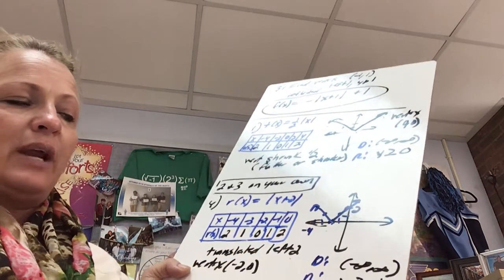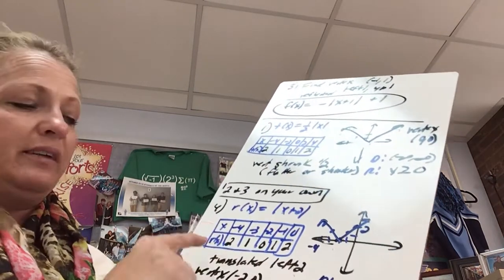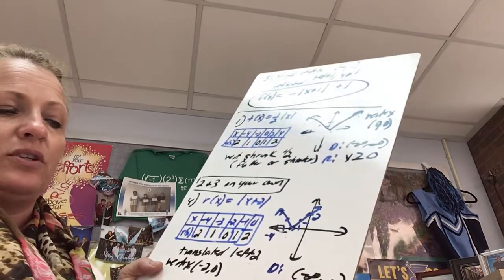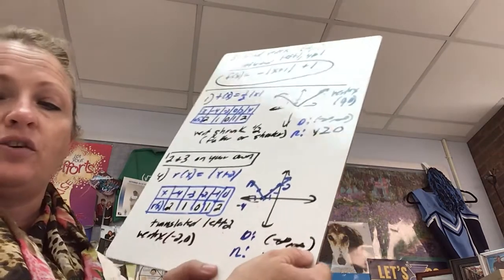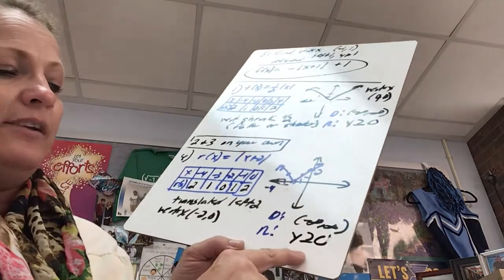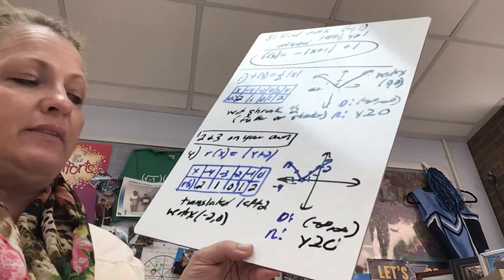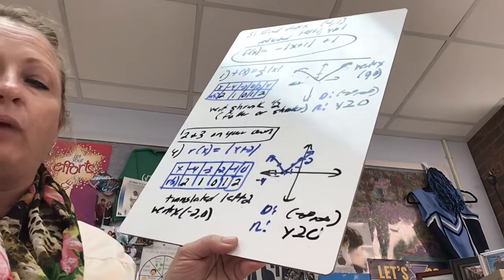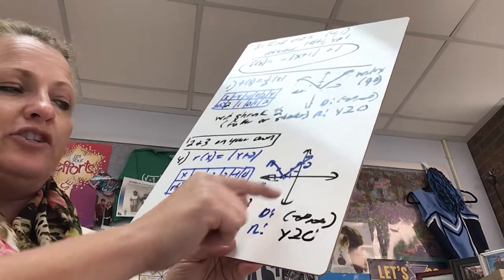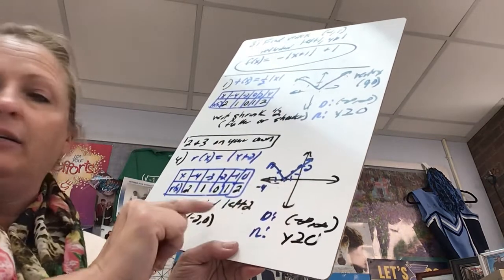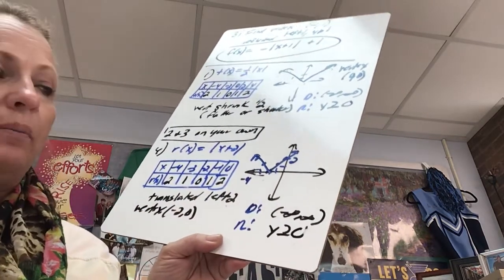So domain and range. Domain, of course, I could have put in anything I want, so it's all reals, and you can use the notation or all reals. Now my range, some people get confused and they're going to say negative 2 to infinity. Range are your y values. Did this move up or down? It did not, so the range is all positive numbers and 0.